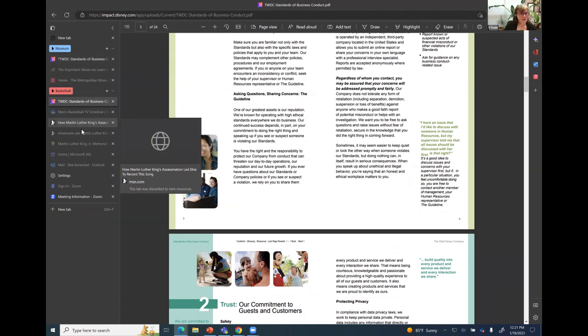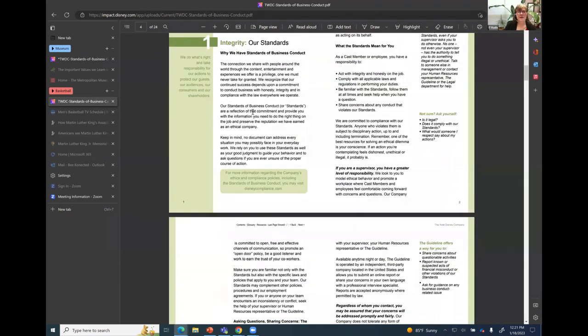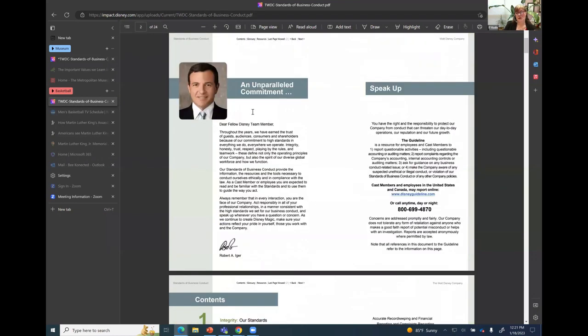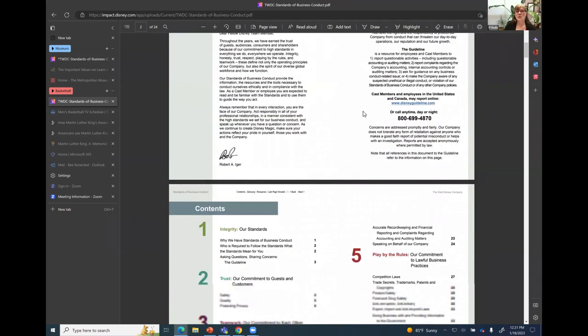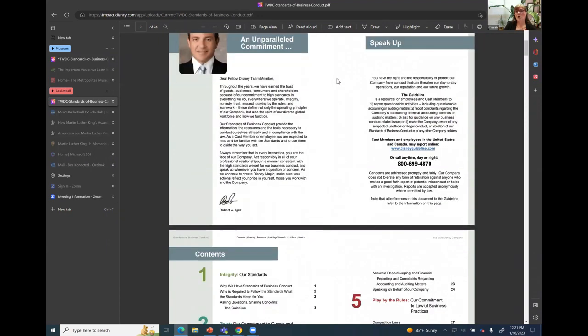So I'm going to show you one more thing here that I really like. This is a PDF that I found on the web. You can do this trick also with PDFs that are on your machine, because you can come in here and file open a PDF from your machine inside of Edge. And you can use this as a PDF markup editor.